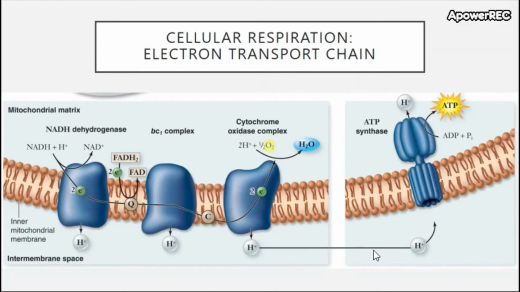These protons are eventually all gathered and they run through this ATP synthase. You can kind of think of it in the way a dam's turbines might work. This charges this turbine here, and this turbine turns, and that turning energy is used to convert ADP and inorganic phosphate into ATP within the mitochondrial matrix. So if we were to remove our oxygen here, this chain would get backed up and cellular respiration would come to a grinding halt.